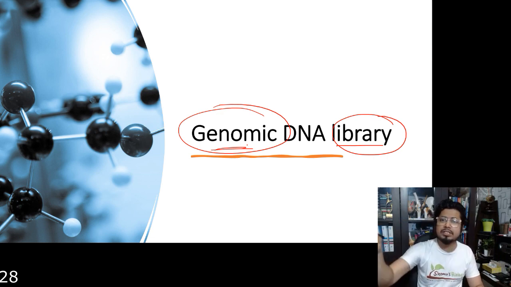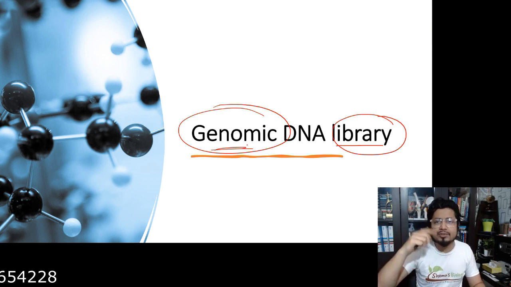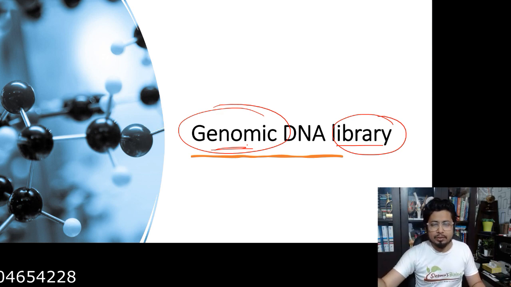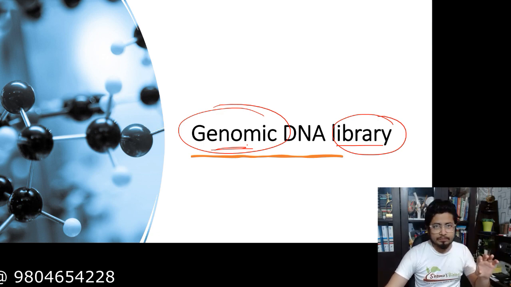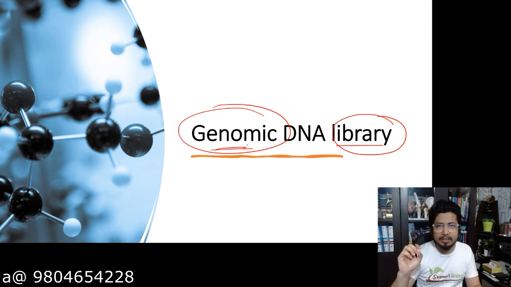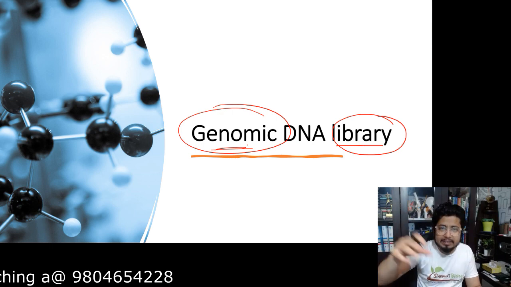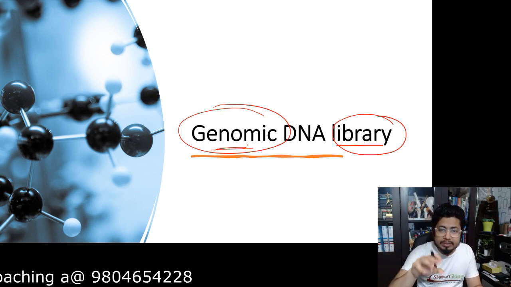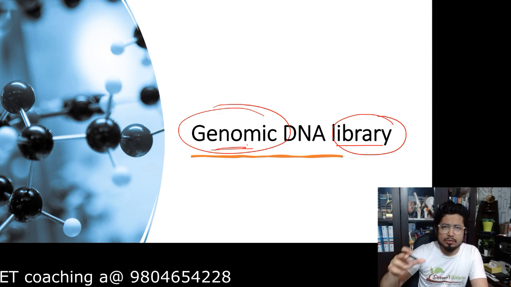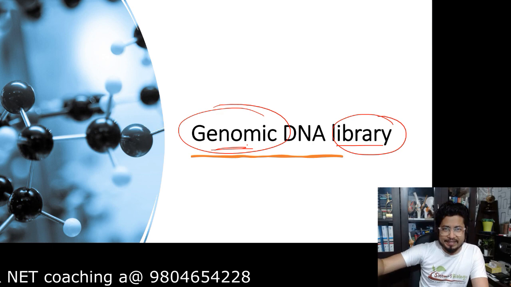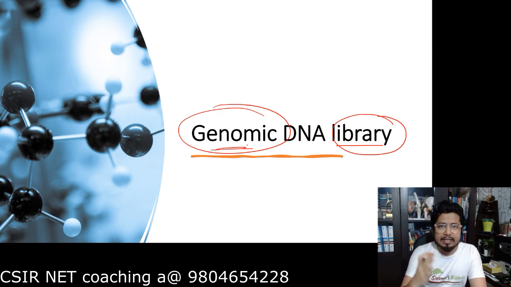So all those genes are extracted, cut out from the genome, cloned, and stored in a genomic DNA library, so that in future, whenever we want to work with any one of those, we can easily isolate it. We can easily pick that particular clone with our target DNA. There are multiple systems to screen the colonies of bacteria that carry the gene of our interest. We can find it out. That is a genomic DNA library.